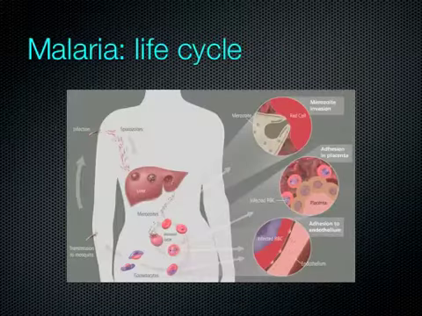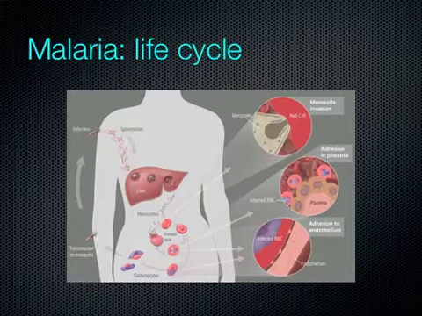There are a couple key points of understanding the life cycle. Don't worry, we're not going to go into sporozoites and merozoites. The thing to notice is up in the upper left, you see the infection from the mosquito. These infective forms go into the blood. The thing to notice here, though, is that they're going through the liver. They all go through the liver. That will be important in a minute. And then it spreads from there into the blood and starts replicating in the blood cells themselves.